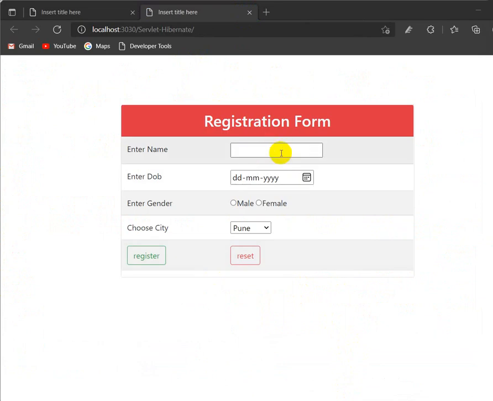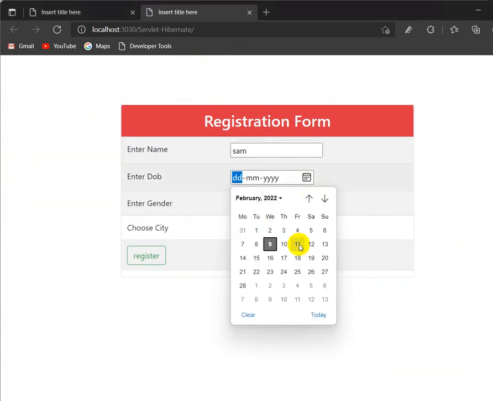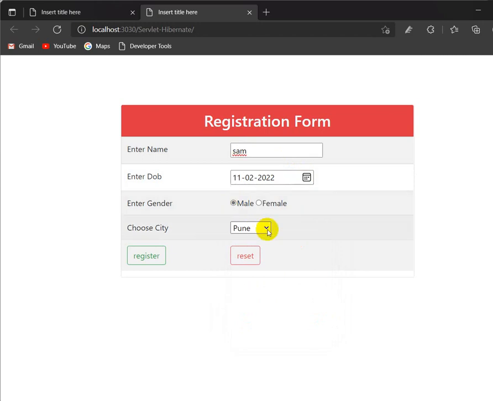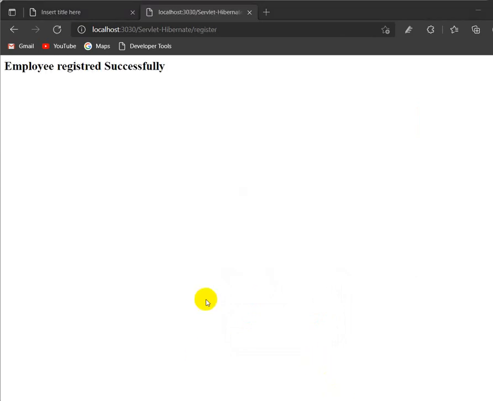So form is opened here. Let us give Sam, DOB 11, male, Nagpur, register, and here we go. We are getting employee registered successfully.